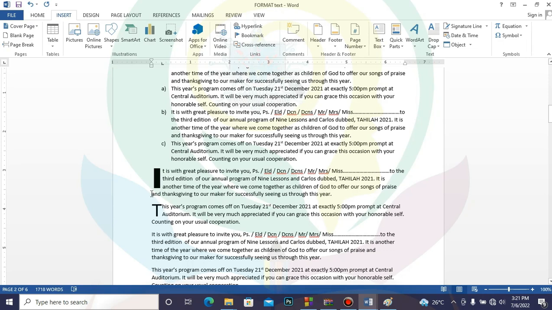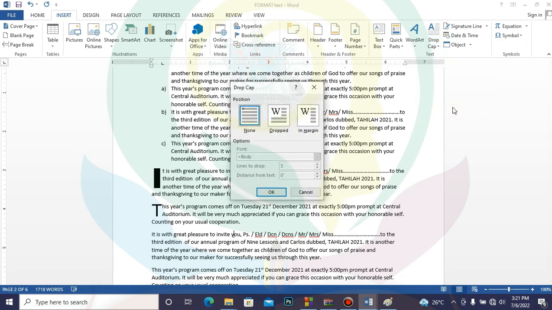So you take note of their differences. Anytime that you are being asked to drop a cap within maybe a passage or a sentence, you make sure that you highlight the letter that you want to drop. If it's supposed to be 2 letters, you highlight the 2. If it is 1, just highlight your text, the particular one that you want to drop. Then you go to your drop cap option. Then you select either in or out.